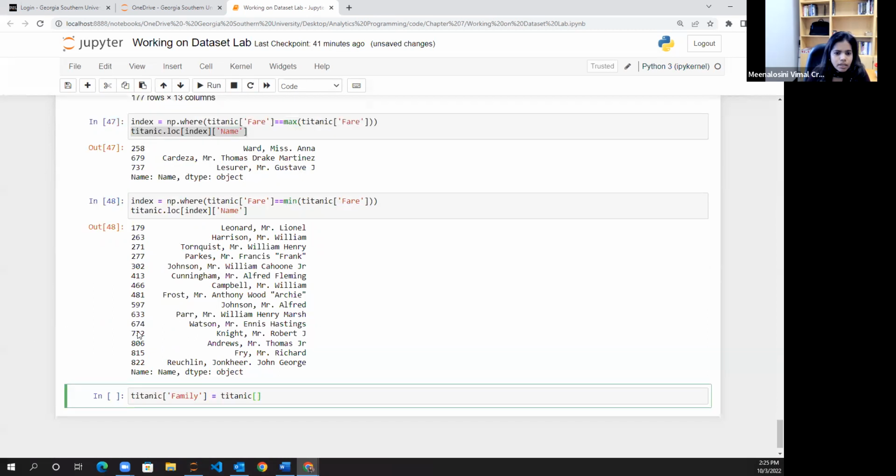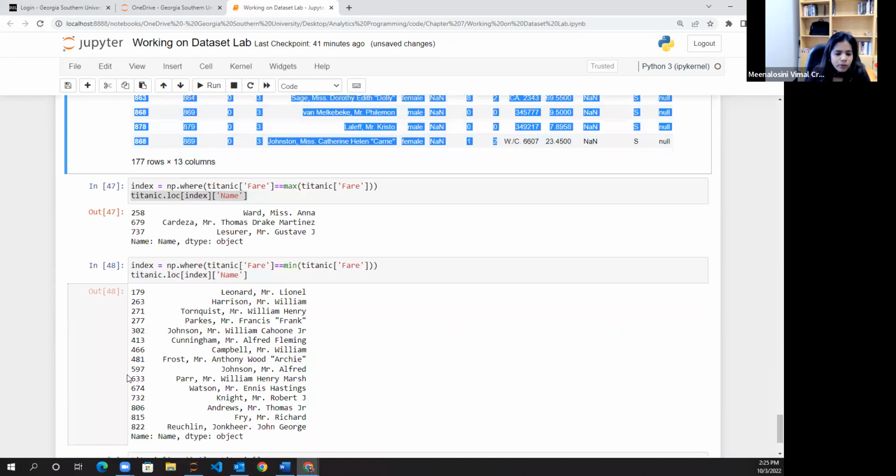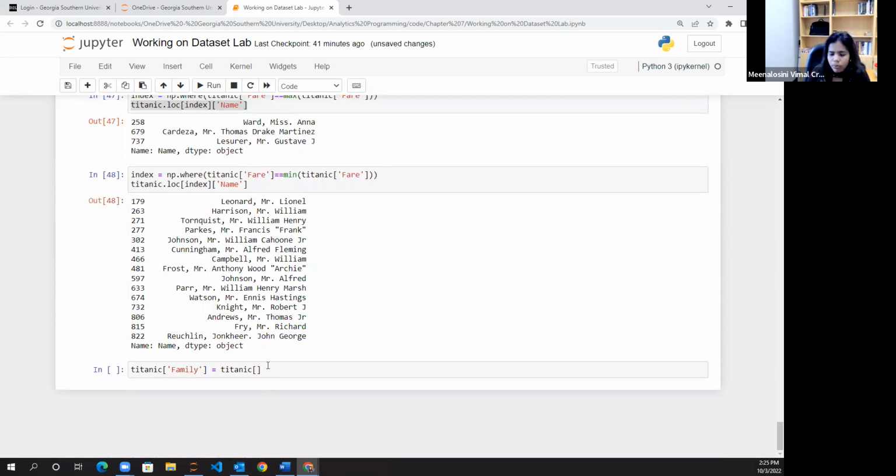We have, do you see these two? SibSp, and the other one. Let's combine these two. How can we combine these values? Arithmetic addition, what it does. Titanic.